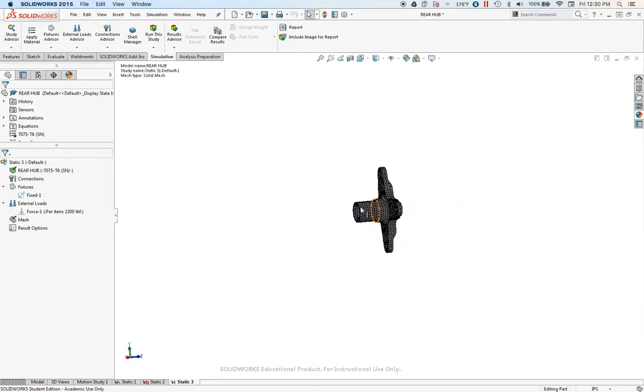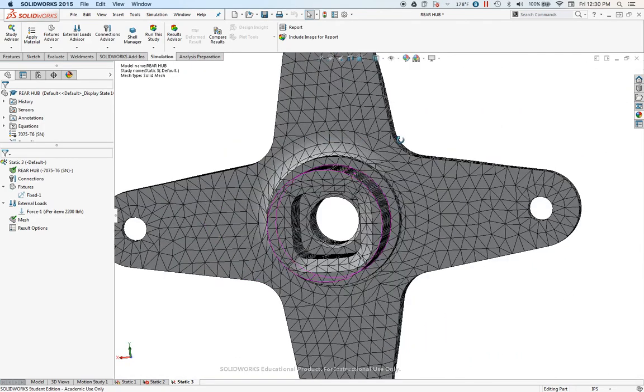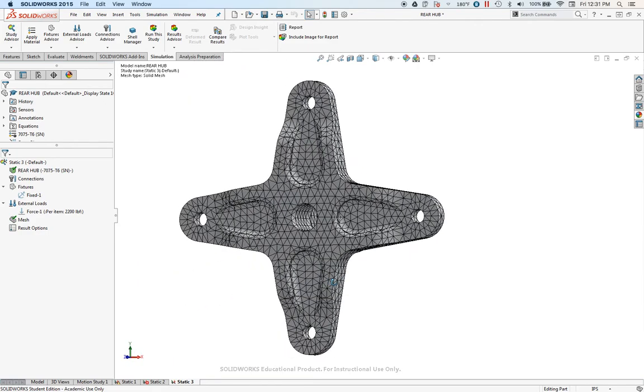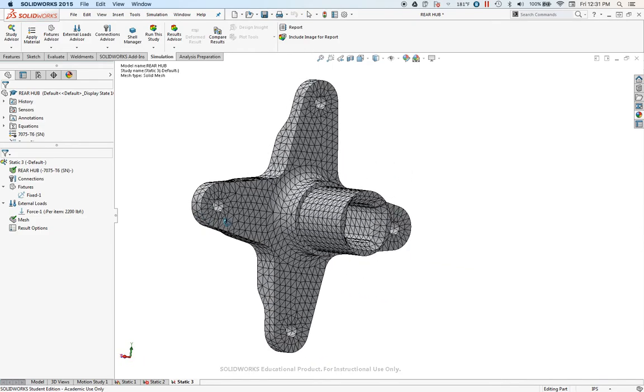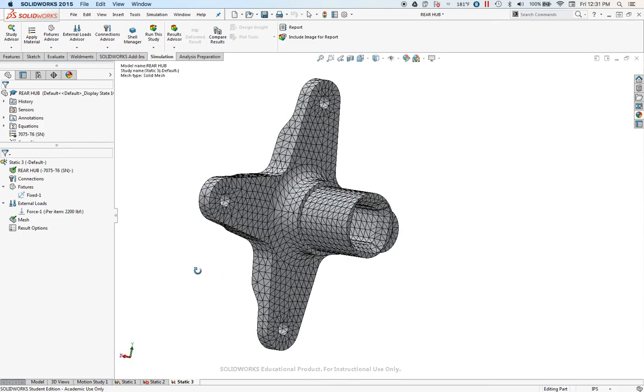So all of these little sections are called an element. These are triangular elements here. And at each of these points is a node that has, I forget, like 9 equations or so defining how it can move. So that's what that system of equation solver that I mentioned earlier is. And in the next video, when I talk about running the simulation and getting the results, this mesh is going to come into play quite a bit more, because this is really important in deciding if your results actually mean anything. Excuse the semi-truck driving by.